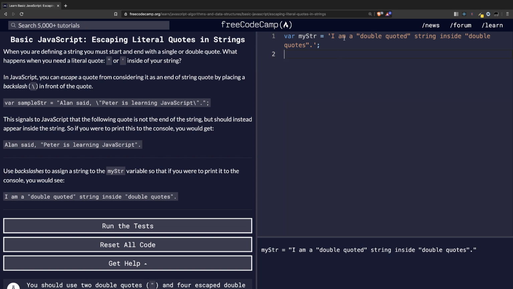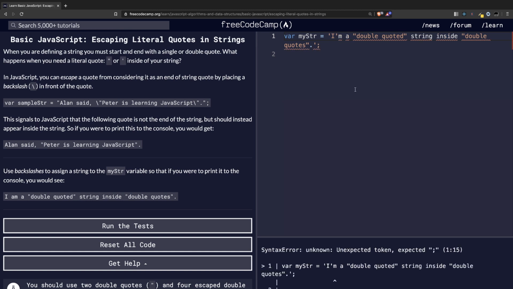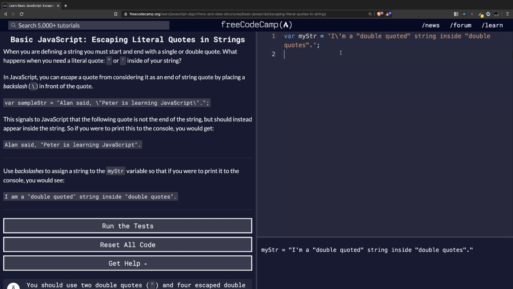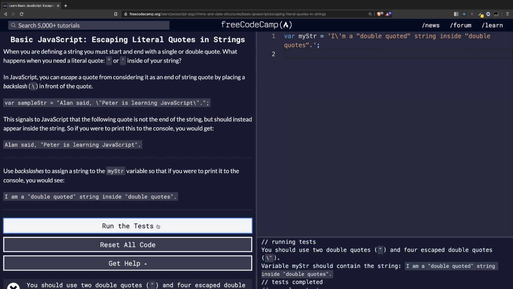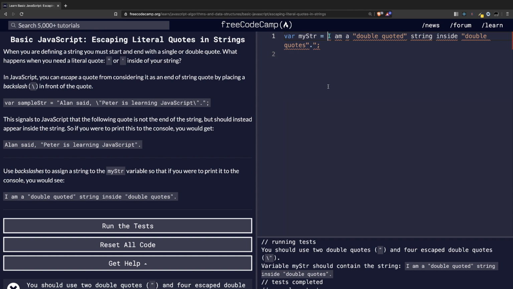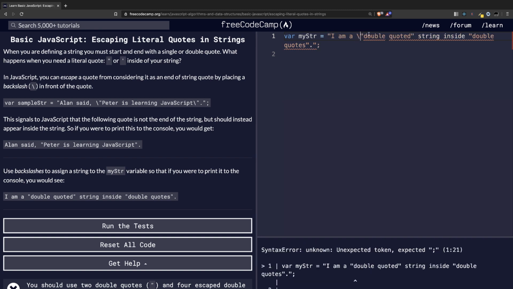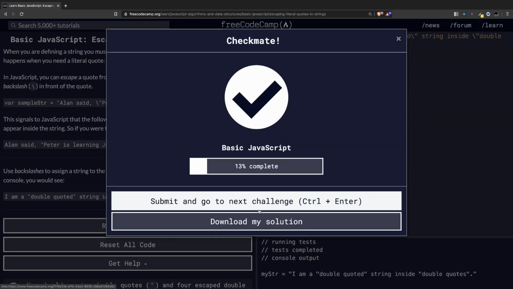But sometimes you might also have I am instead of this, you'll have I am like that. So now, because we have also single quotes and double quotes, you want to escape those which are surrounding the initial string. Hopefully this makes sense for you. Okay, run the tests. You should use 2 quotes and 4. Oh, okay. So we need to do them their way. So let's do that. Escape, escape, escape, like that. Run. Good.